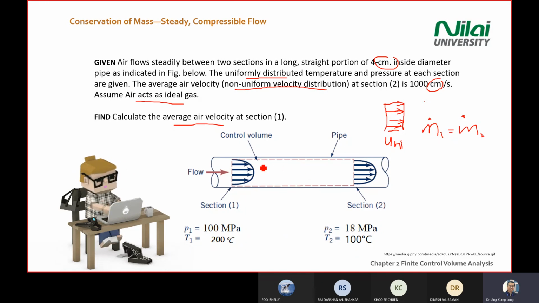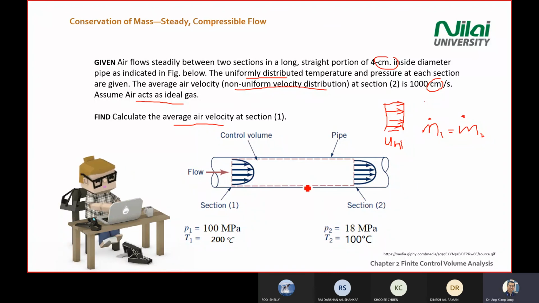Okay. When you solve this kind of question for this module, especially for chapter 2, always you will see a control volume. Some questions, if we draw a control volume for you, some will not. So you need to identify the type of question you have. Of course, for tutorial questions, most of the time we will just show you where the control volume is. In exam, normally we will remove the control volume. Okay. The flow is coming from the left to right.